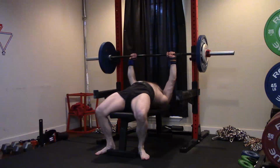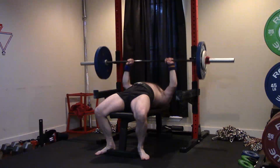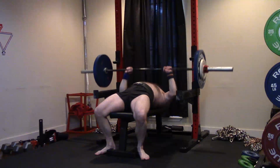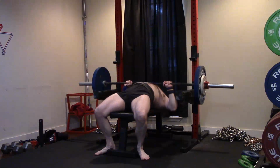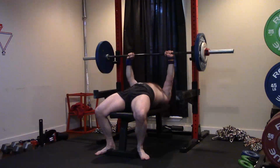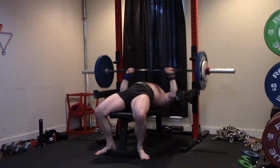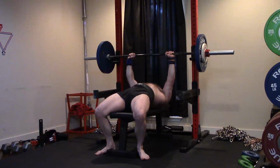And I did my close grip bench. These were a little challenging today because I hit the same PR for my 3x10 that I got on max day, but I had only done a 1 rep max and just went straight over to these. 10 sets of speed work is slightly more fatiguing. So I'm happy that I got these. So I got my 245 for 3 sets of 10.